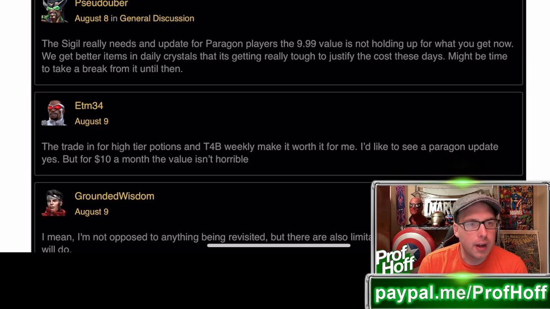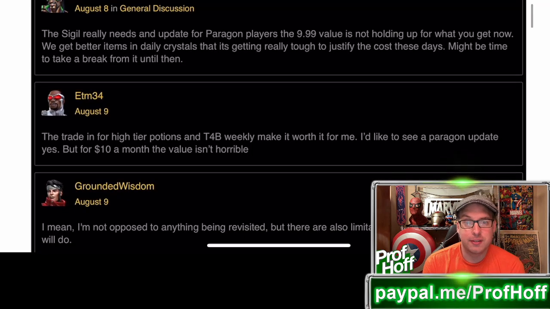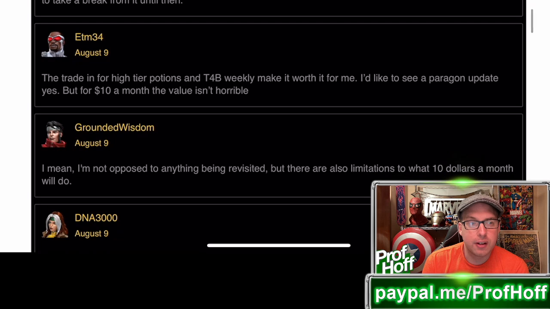The trade in for high tier potions and tier 4 basic weekly make it worth it to ETM34. Like to see a Paragon update, yes, but $10 a month, the value isn't horrible. Grounded wisdom. Oh, I'm sure this is going to be so helpful. I mean, I'm not opposed to anything being revisited, but there's always a but with him. There are also limitations to what $10 a month will do.